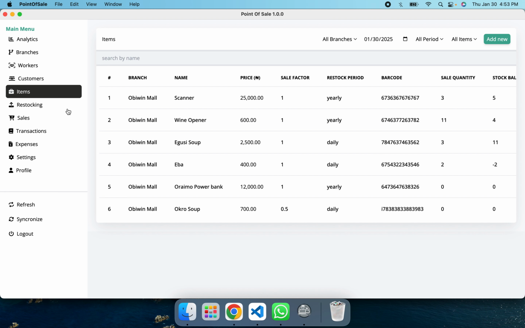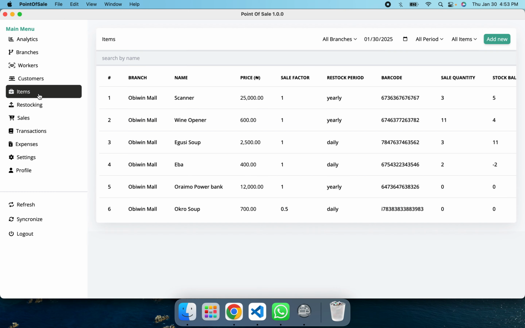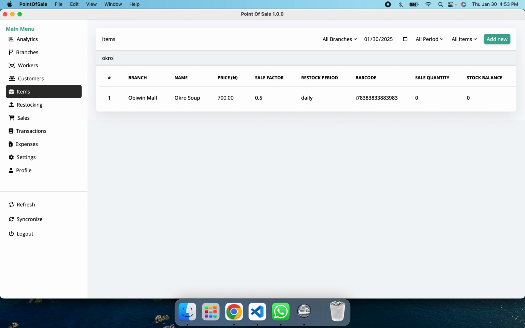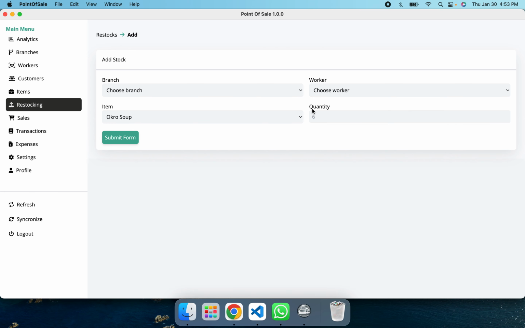So the next here is restocking. If you want to restock an item, you can restock it from the item directly. You can come here and search the item. Assuming I want to restock okra, I'll type okra here and click on restock. I'll add quantity.